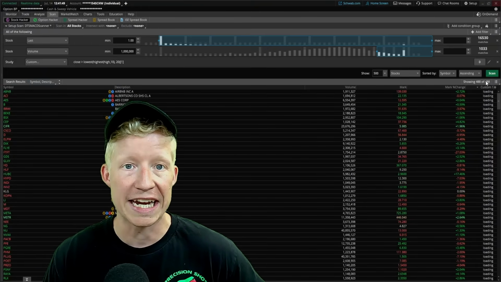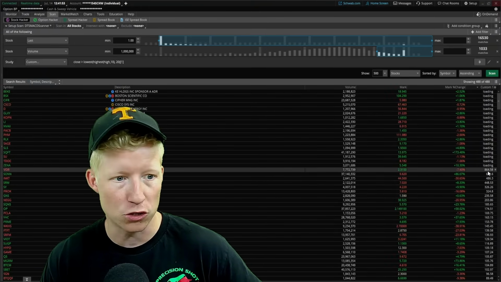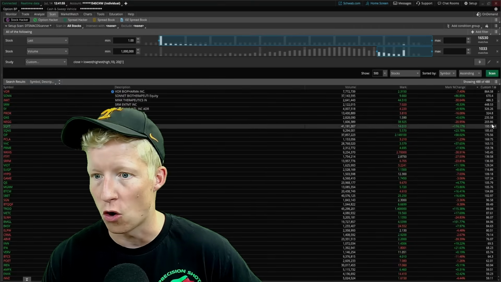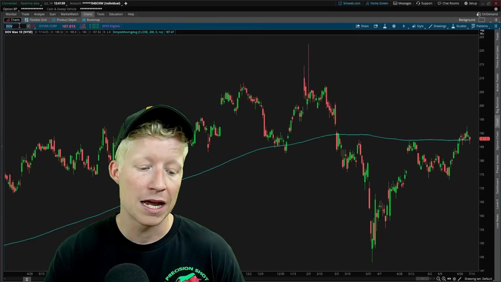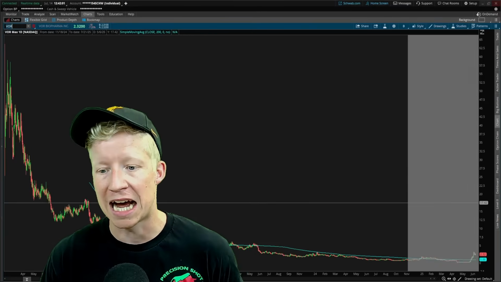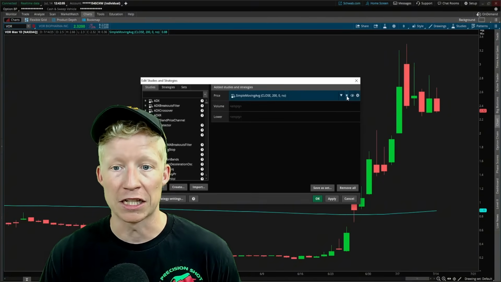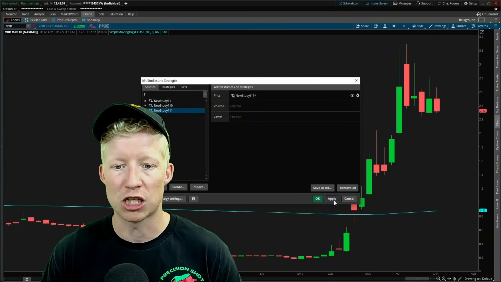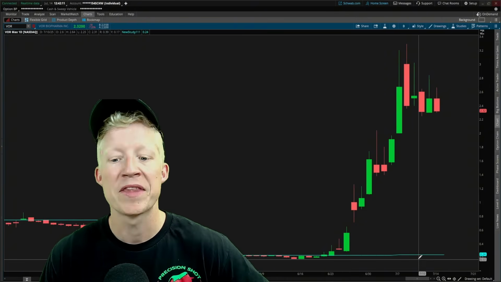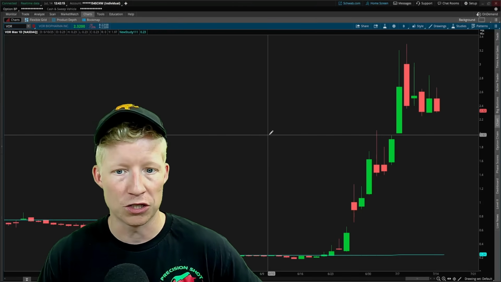There are 488 results in this scan, so it's taken a second for it all to load in. But I do see a stock here, I believe that is VOR, that apparently is 864% above its highest high value out of the last 10 bars, offset by finding the lowest value of that out of the last 20. If I turn on that study, which I believe is this one, we can see here that value is 24 cents. The stock is currently trading at $2.32.